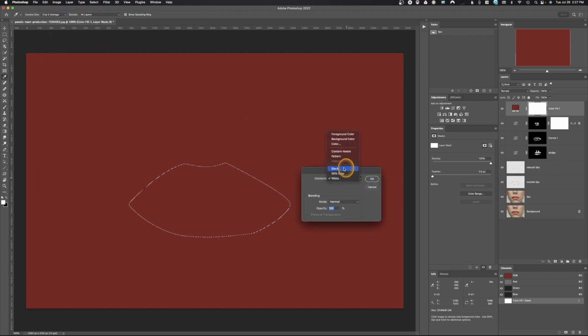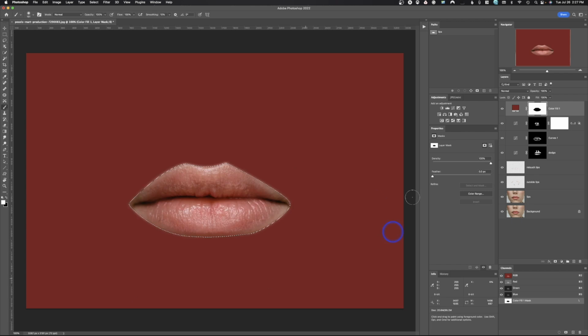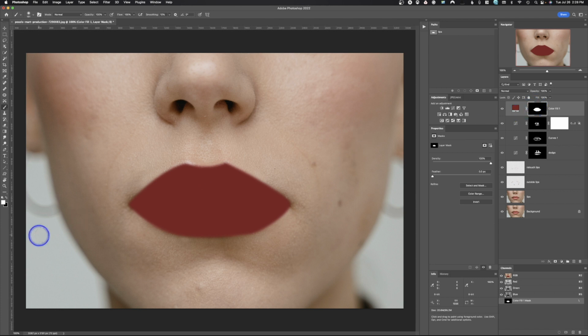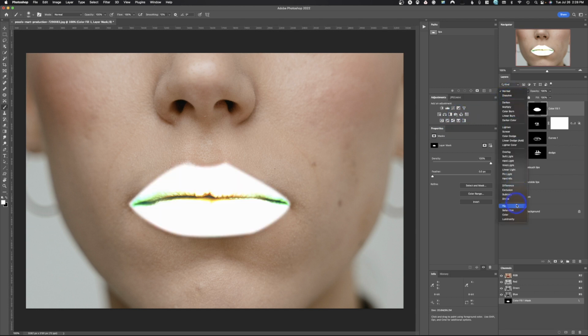You actually want to make this black, which isn't going to work because it's making the red out there. But then you can just come in here. Then you can hit Command D to remove your selection. And then you just invert this, Command I. It's getting you the same thing. And there, you've got that beautiful color over the lips. But yeah, that doesn't look good. So you want to change your blending mode to color.